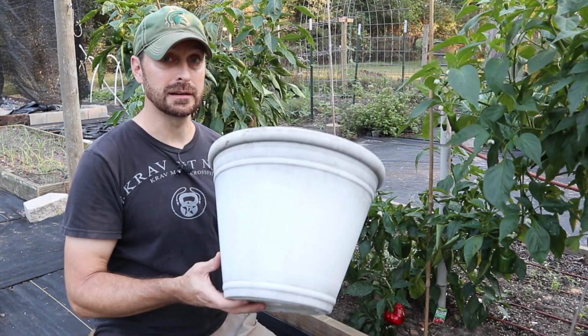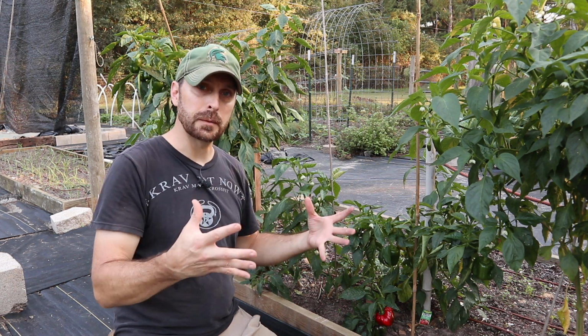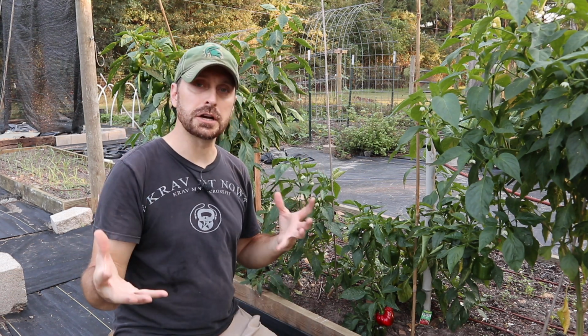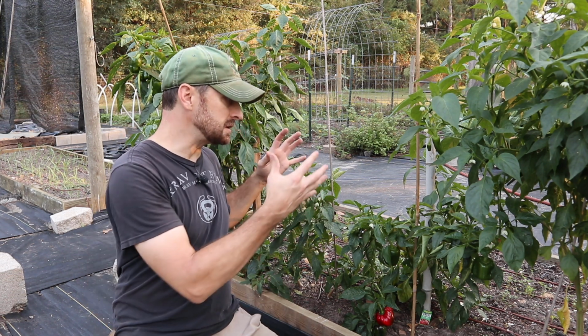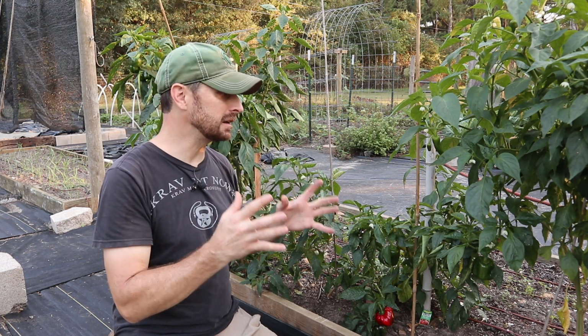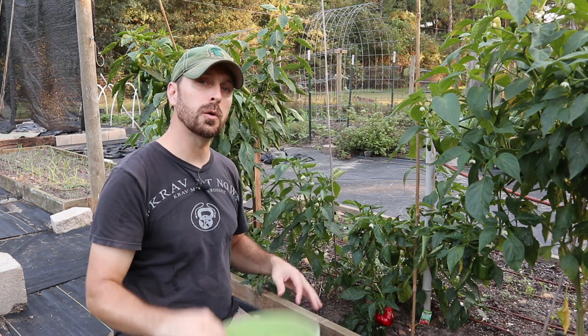The bigger pot idea is that if you do get a lot of growth during the wintertime, wherever you've placed the pepper plant, greenhouse, indoors in a nice sunny south-facing window, the pepper plant is not going to become root bound. But you could overwater it in the big pot. You could think it's too dry in the top and there's actually a lot of water in the bottom. You know, kind of use your judgment. We are going to choose these smaller plants here because the big ones I think will just not do well inside, and they're really, really too delicate. So we're going to choose these smaller ones, and we're going to probably go with the smaller pots.